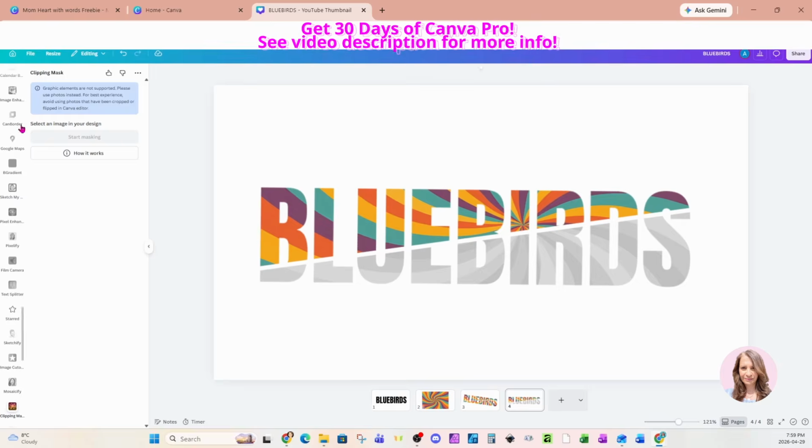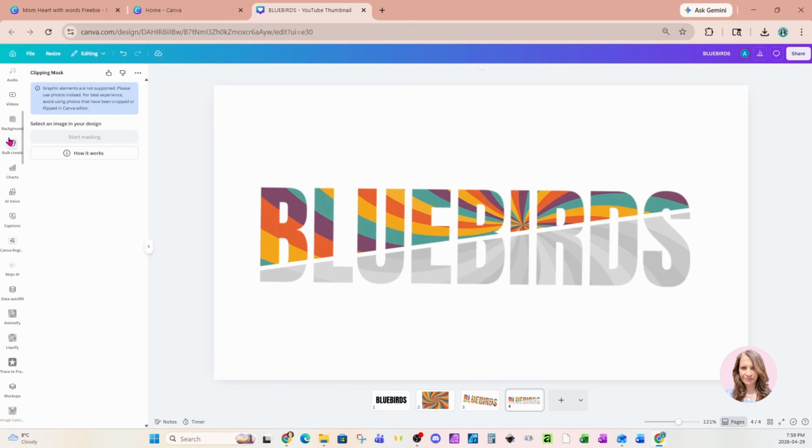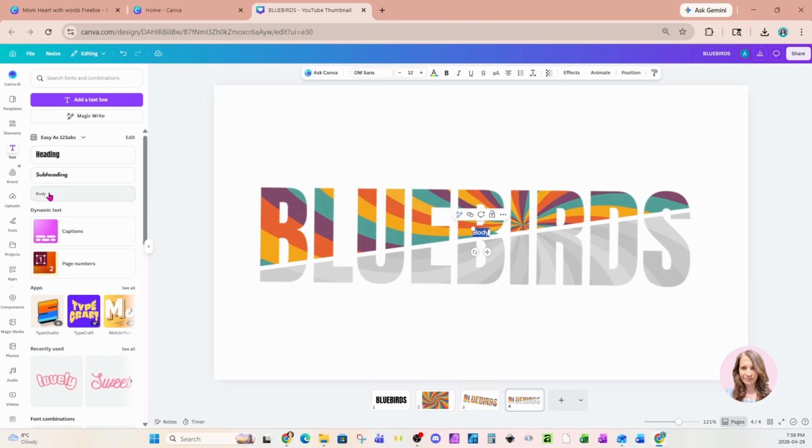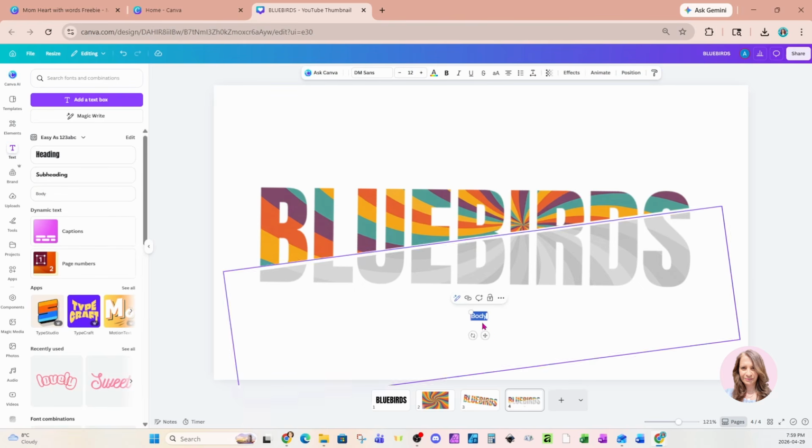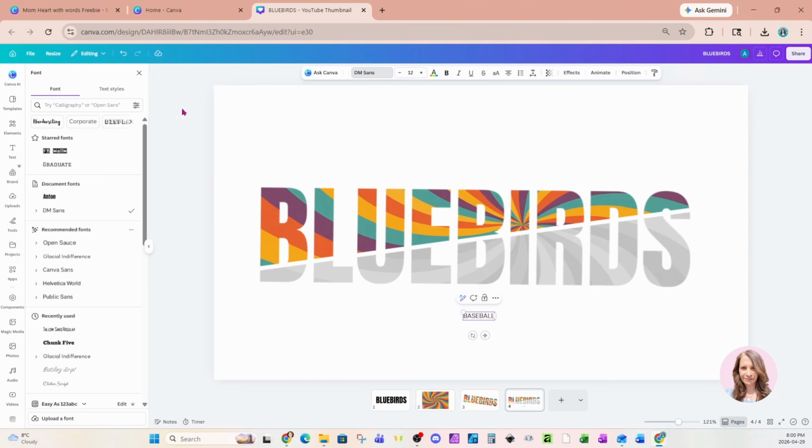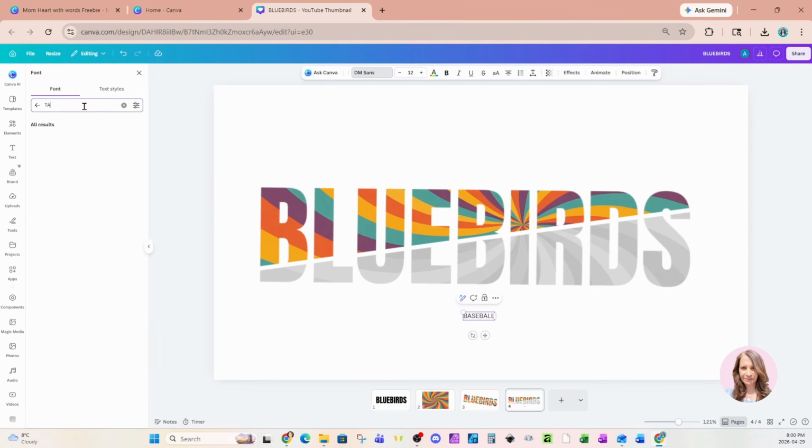And of course, you can decorate it with a little bit more text. I'm going to grab another text box, and in this text box, I'll type baseball. I'm also going to change the font to a font called Tallow Sans Regular.